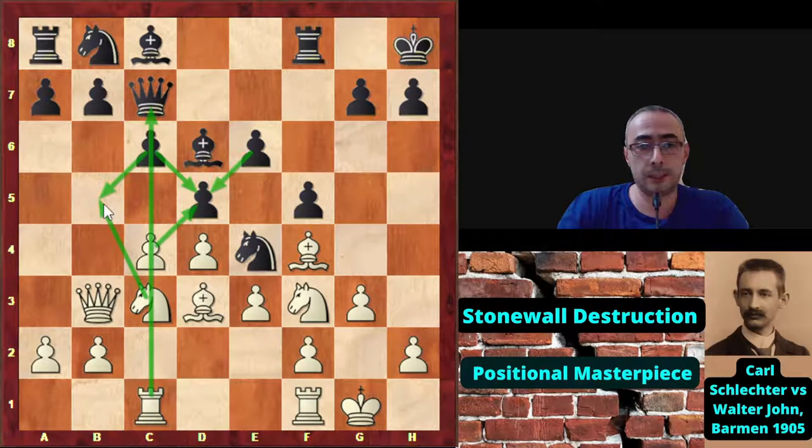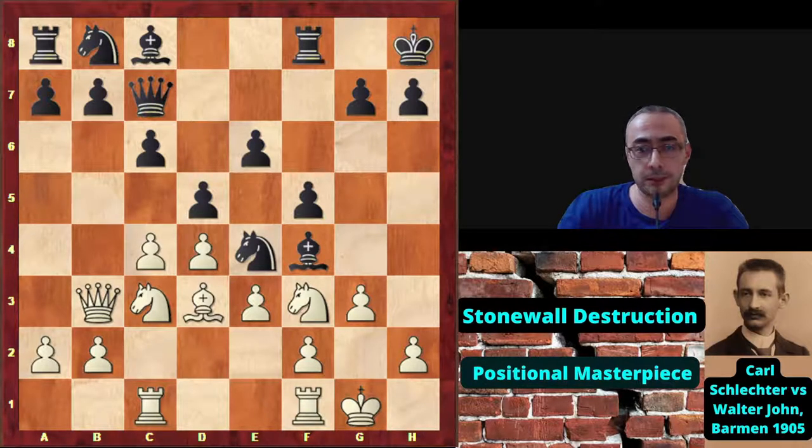And after knight b5, next move, white would take on d6 with a knight. That's why black is almost forced to take on f4 in order to prevent these threats. However, as I already said, this leads to a big positional advantage for white, as the e-file is open now.